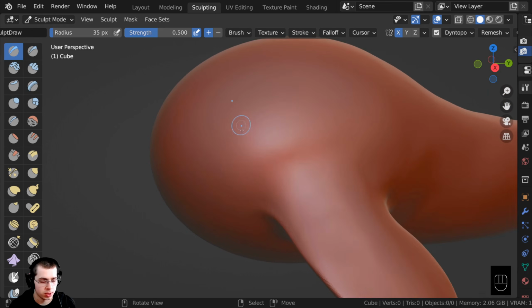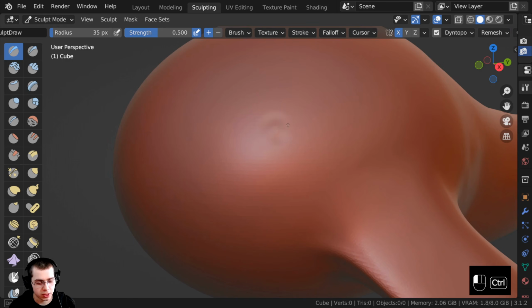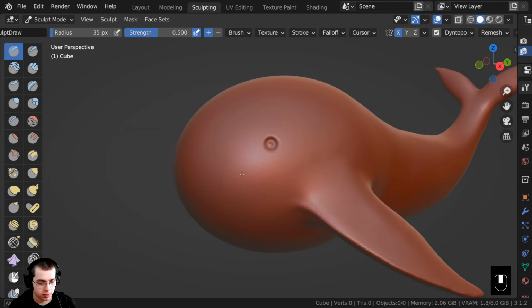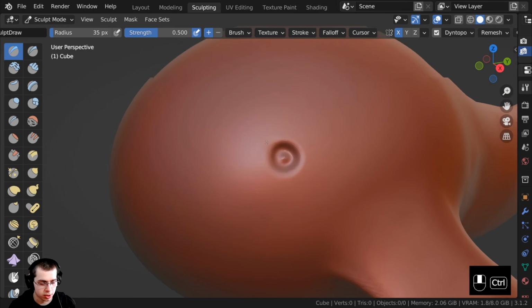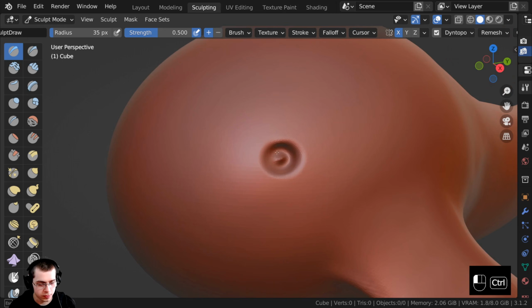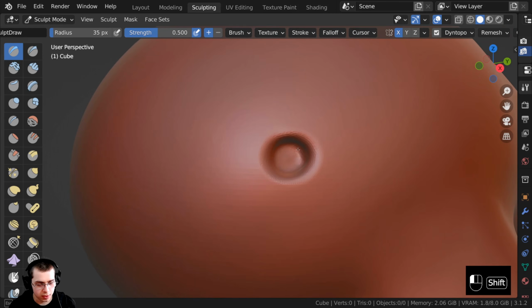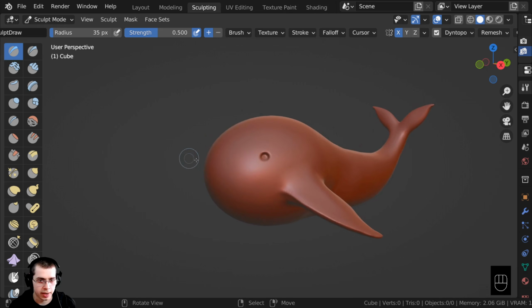So I'm going to zoom in here, and I'm going to place the eye about here. I'm going to hold down the control key and go around in a circle so that I can sculpt in. Let me just make sure that is a good spot. I think that's a pretty good spot. Maybe just bring it a little bit more forward and a little bit bigger. So I'm just going to go along there, holding down the control key and sculpting in there, and then holding down the shift key and smoothing that out a little bit. We're just going to make an eye hole there, and then we will place an eye object in there.